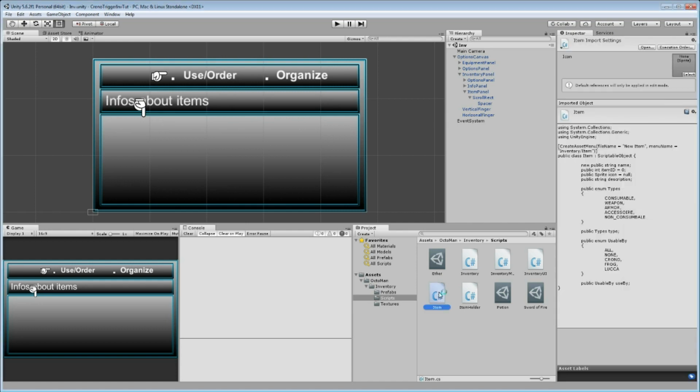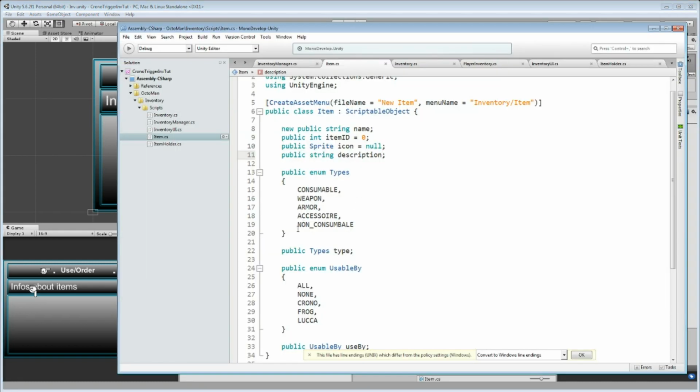So let's open up the item itself, and what I want to do is make sure that I can differentiate the different item types. As you remember, we created that item type enum, but it turns out that consumables are not able to be equipable, and the same for weapons: they are equipable but not consumable.